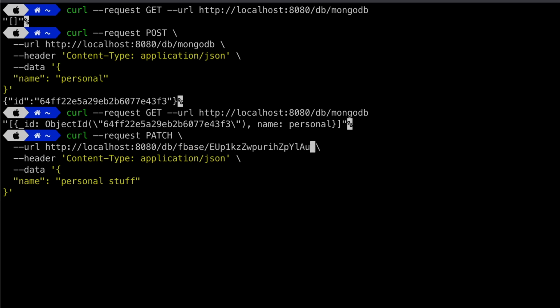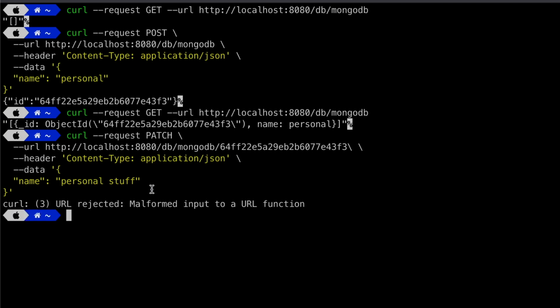This was for Firebase. Just say db, MongoDB. Oops. And then let's pass an ID, and since we already have some value here, we'll pick this, copy, and then paste it here, and currently it's being called personal, let's change it to personal stuff. Enter and see.